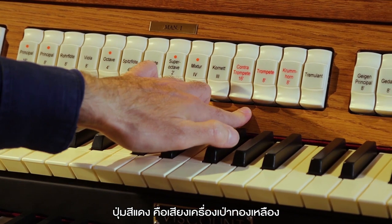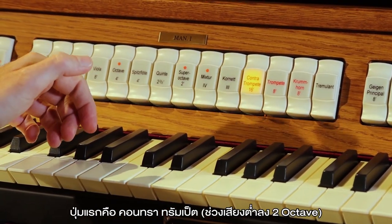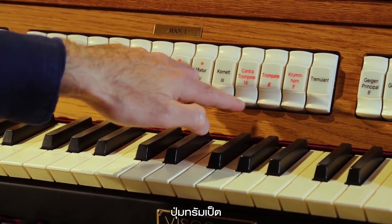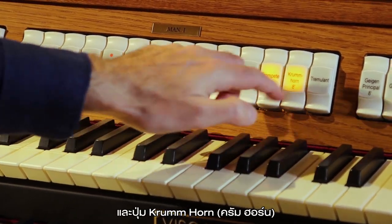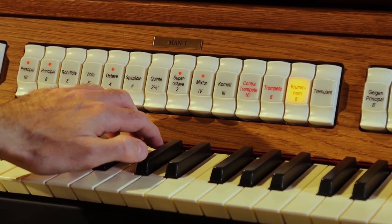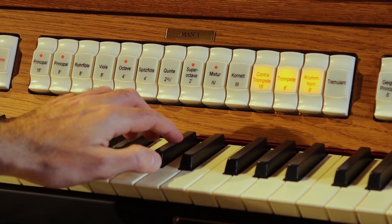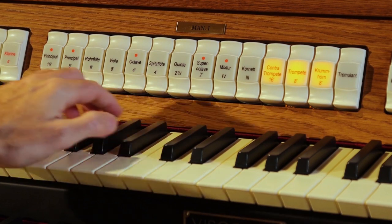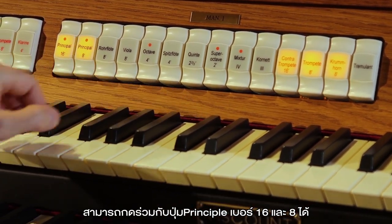The red ones are brasses. I have the contra trumpet, 2 octaves lower. The trumpet. Oops, sorry. And the cromorne. Again, I can combine them all, paired up with some 16 and octave principal sound.